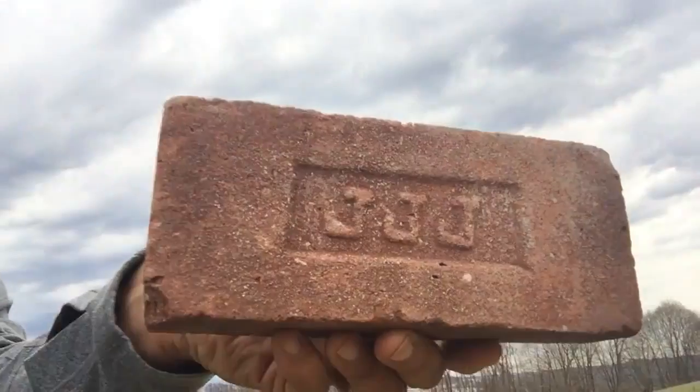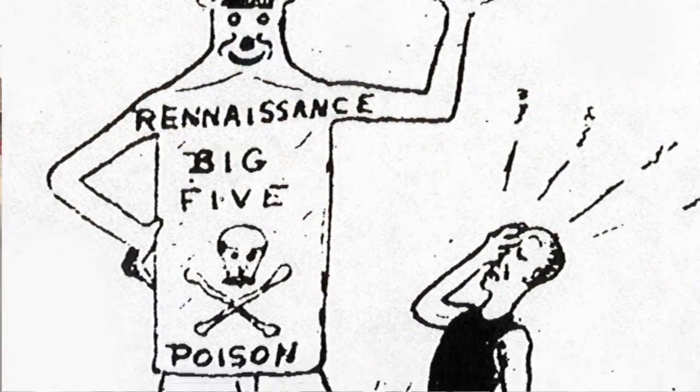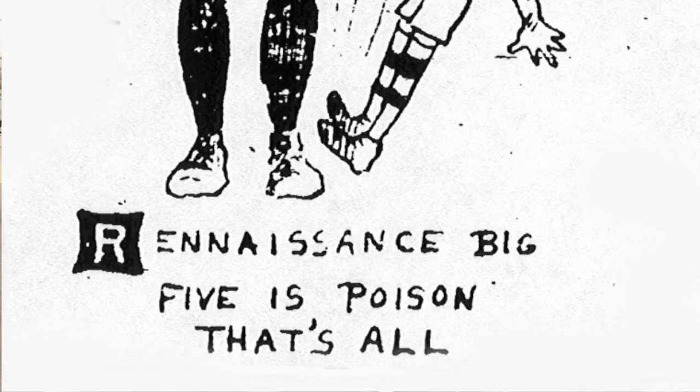The Hova Brick Company used advanced technology and machines to make bricks like this one. And at one point, this company was making over 30 million bricks a year. They had to produce these bricks during brick making season, which for some of you is the basketball season. But for these workers, it was a certain time of year when the soil was ripe enough, let's say, to extract the clay and the sand that they needed for the production. I guarantee you that there weren't many bricks flying around when the New York Rens were playing basketball.